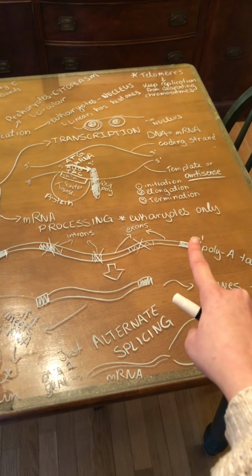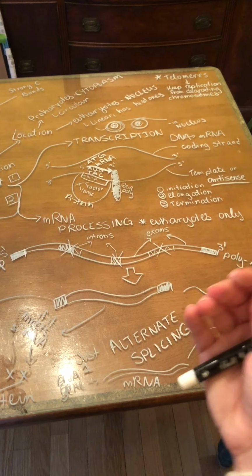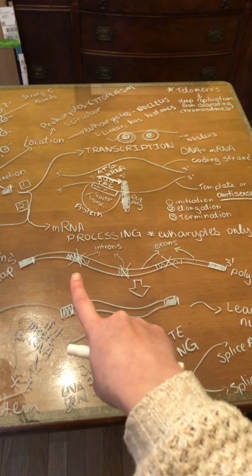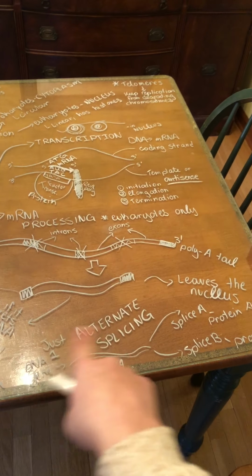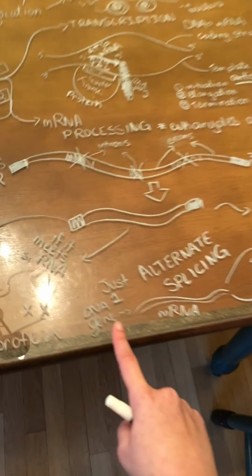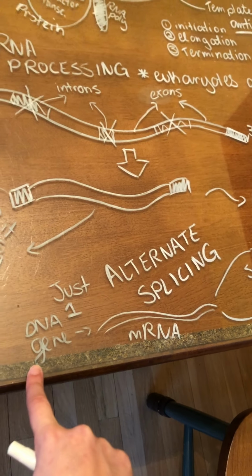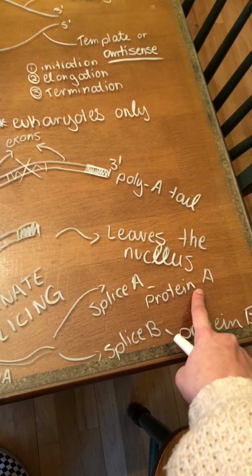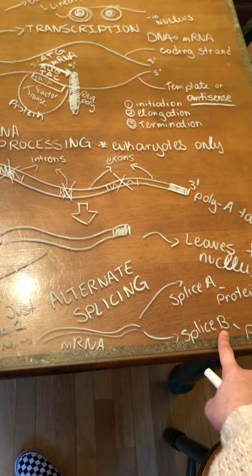After we add those protective ends, we are going to splice this messenger RNA until it contains only the genes we want to form into a protein. We cut introns out and we keep exons so that we can express them. This mature messenger RNA can leave the nucleus. The best part about this process is it gives just one DNA gene a lot of options for the protein it's going to make. If we take that gene's messenger RNA and splice it 2 different ways, we'll end up with 2 different proteins. That is super efficient and means that we can have way more proteins than we have genes.